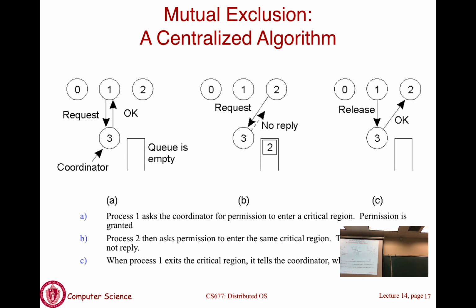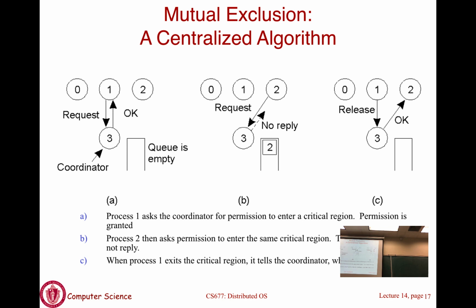If that state and this queue is maintained in memory and 3 has crashed, you elect a new leader. That leader needs a way to reconstruct the state of the lock. That's not trivial. How do you know who holds the lock if a new leader is elected? Are you going to go ask everyone, do you hold the lock? That's again changing the semantics of the code. If a thread is holding the lock, it doesn't expect another thread to ask, do you hold the lock? That doesn't actually work very well.